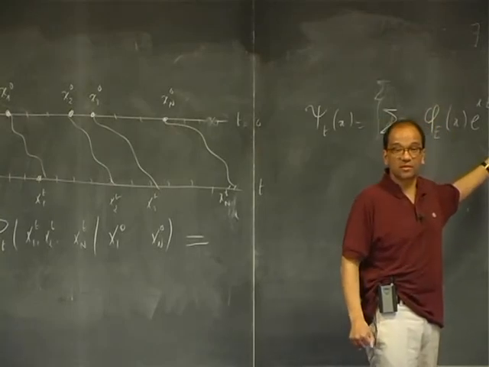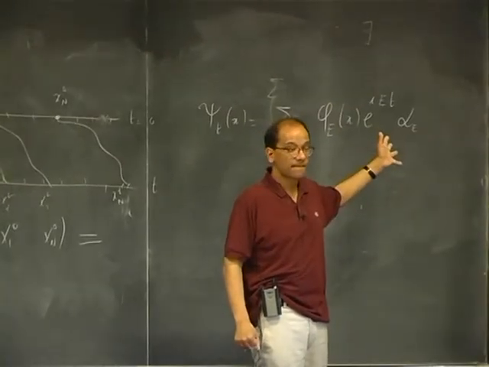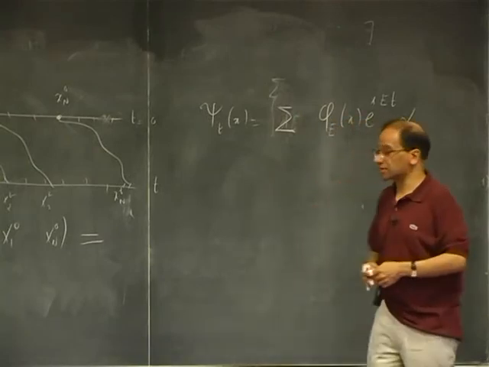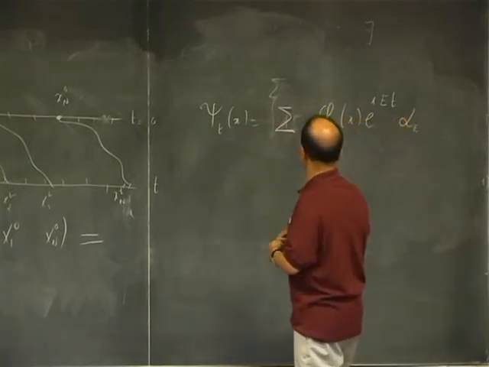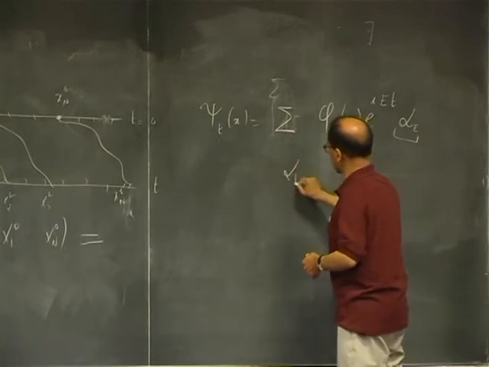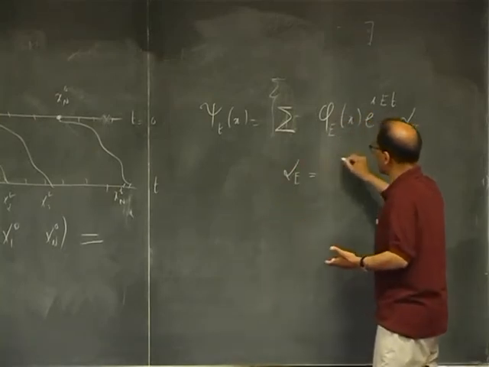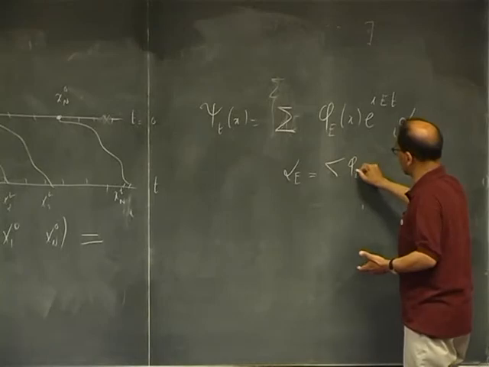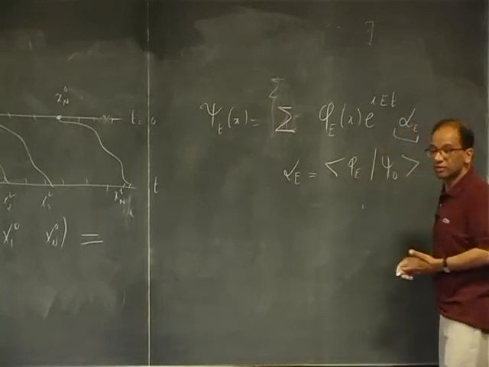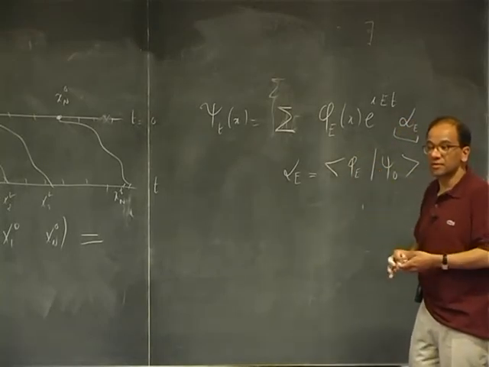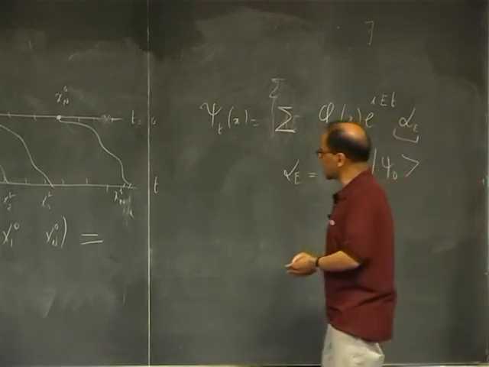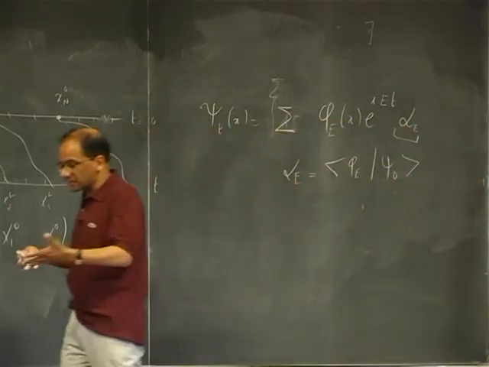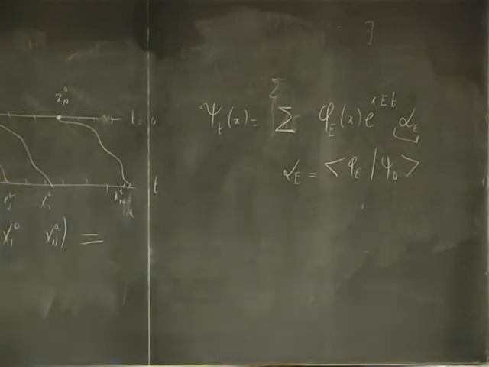You all know that, of course. All of you, in one form or the other. So I just make a spectral decomposition. So this, in fact, alpha E is, in quantum mechanics, you would write it like that, phi E psi zero, because we use bracket. But we don't really need. If I have any vector, I decompose it on the basis of the eigenvectors, I have some coefficients, and each eigenvector evolves exponentially with its eigenvalue.